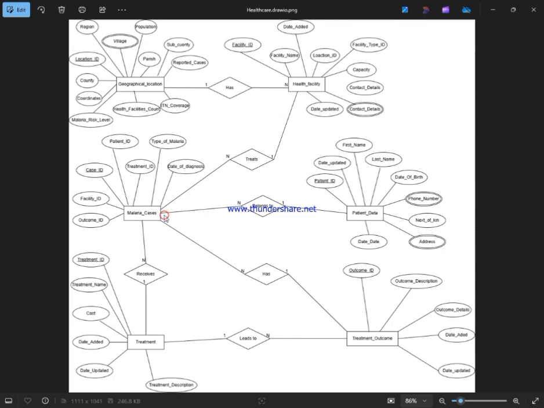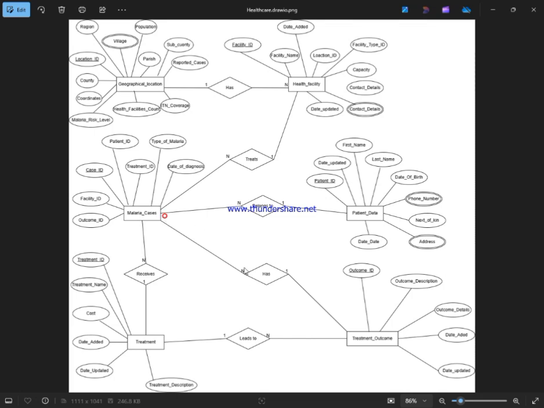Also, a malaria case belongs to a patient. Hence, many malaria cases can belong to one patient. Then we have another relationship here, whereby a malaria case has a treatment outcome, because when someone is sick, there can be that kind of relationship after they have been treated.